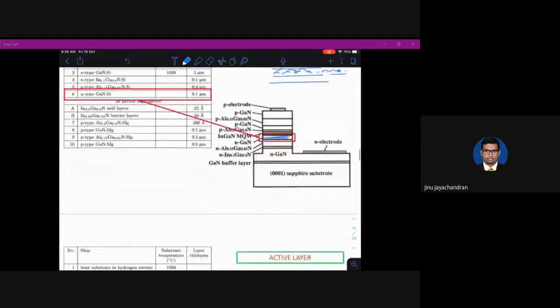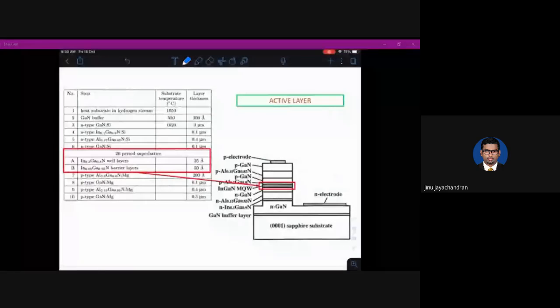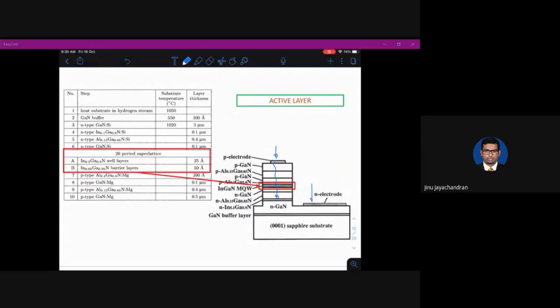And then we have the active layer. So active layer is where we have all the action, in which you have the quantum wells that we have seen in the first few slides. There will be population inversion when you give some current injected through the electrode. The current will flow through the device. It will cause population inversion. When you give a stimulation by giving a photon, there will be stimulated emission, and the stimulated emission will cause more optical amplification and reflection, and that keeps on growing in a resonant cavity kind of thing. Okay, so this active layer, although this is shown as a single layer, is actually a 26-period superlattice. Okay, so we'll see what a superlattice is in the next slide.